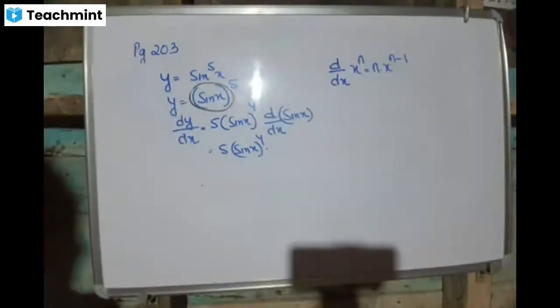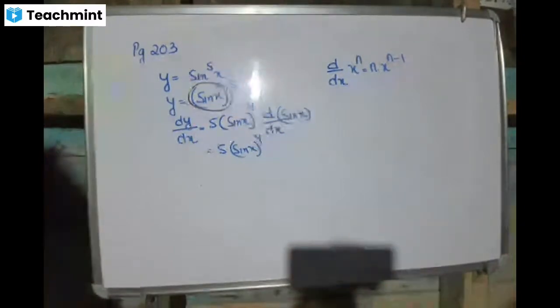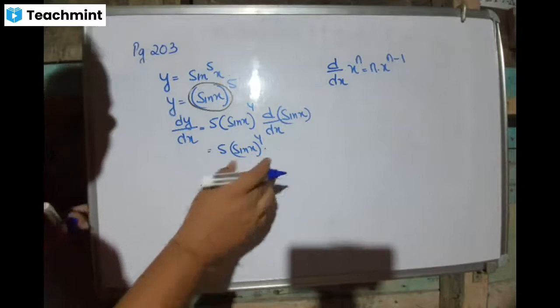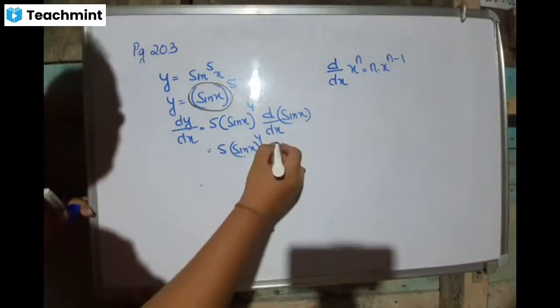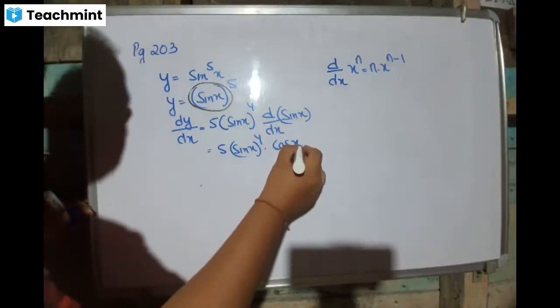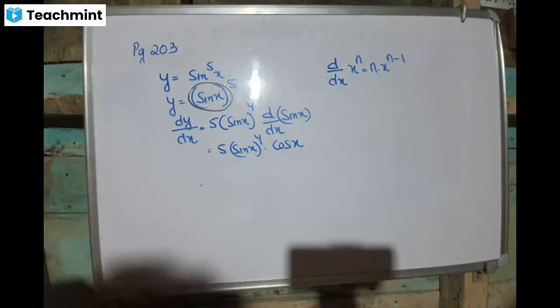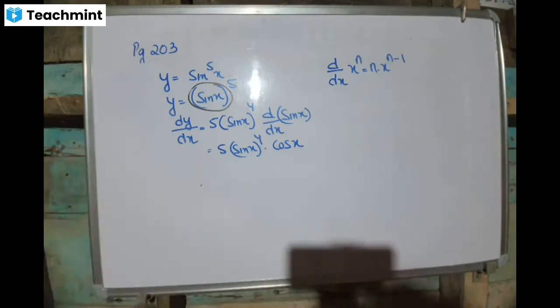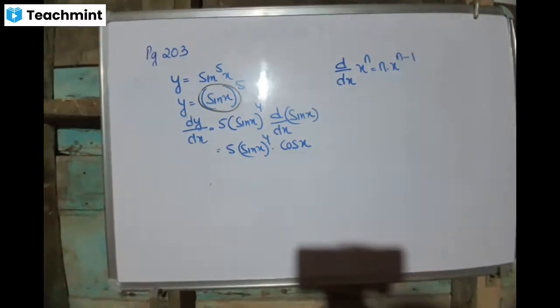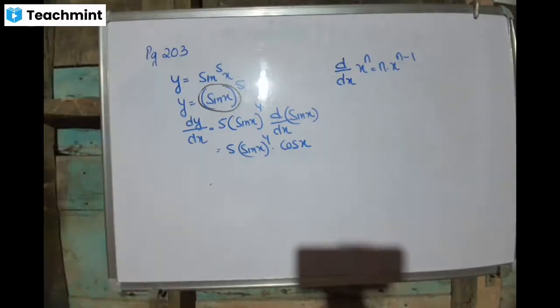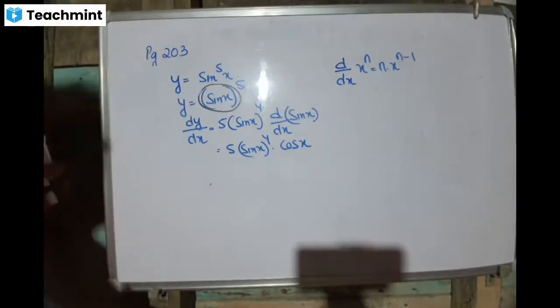It's a direct formula. What's the derivative of sine x, please? The derivative of sine x is formula number 6. Derivative means we are breaking the function. So the derivative of sine x is nothing but cos x. So this was regarding the first formula. You can take a screenshot of this.